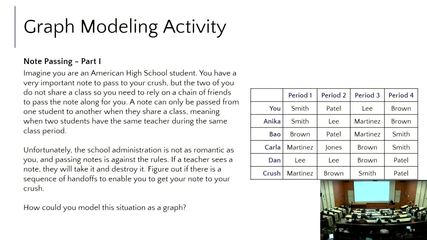Yes, agreed. So, for example, if me, Anika, and Bao all had Mr. Smith first period, I could choose whether I want to give it to Anika or Bao. There's only one note, so you've got to pick one. It's like a baton situation. I only wrote one note. Keep the evidence limited. Will you go to prom? Yes, no, maybe. Sure.